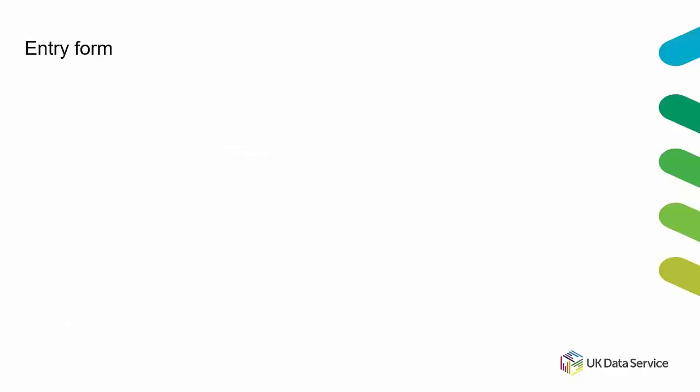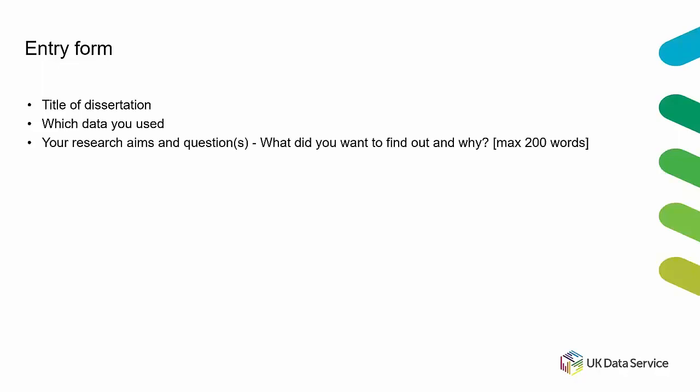The entry form, we've tried to keep the entry form as simple as possible, as we understand that students are busy. We ask for the title of your dissertation. We ask you to clearly indicate which data from the UK Data Service you've used. And then we ask you to briefly explain your research aims and questions.